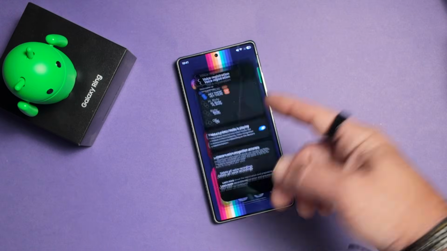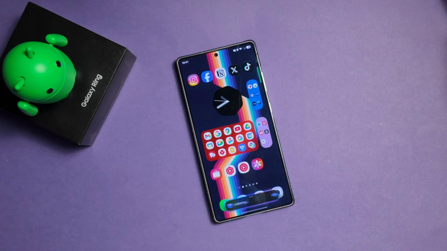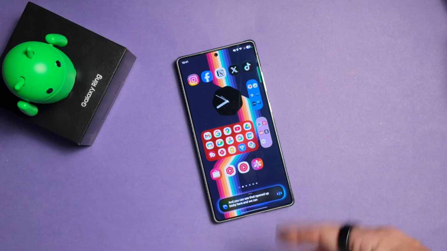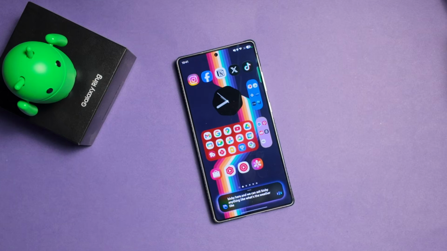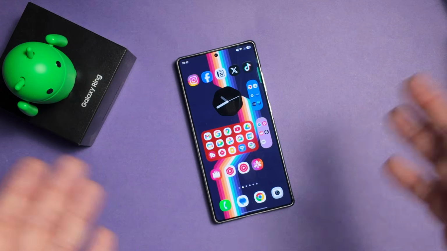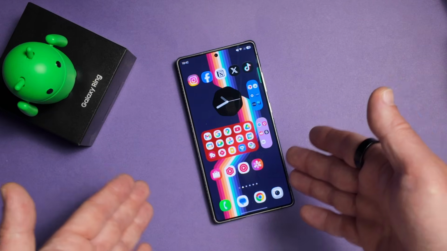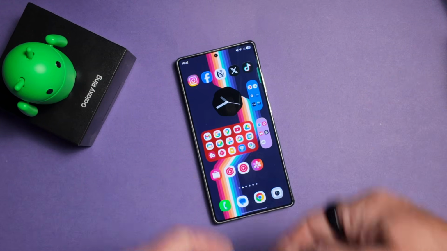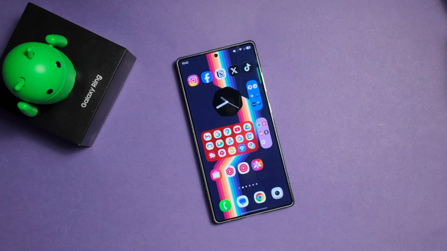So that's been fixed. If we just say, hey there, you can see that opened up Bixby here, and we can ask Bixby anything like, what's the weather like out today? And it looks like we have to get permission. And there we go. So we can see that it is working. If it wasn't working before on beta 5, which I didn't test out, unfortunately, it is working on beta 6.